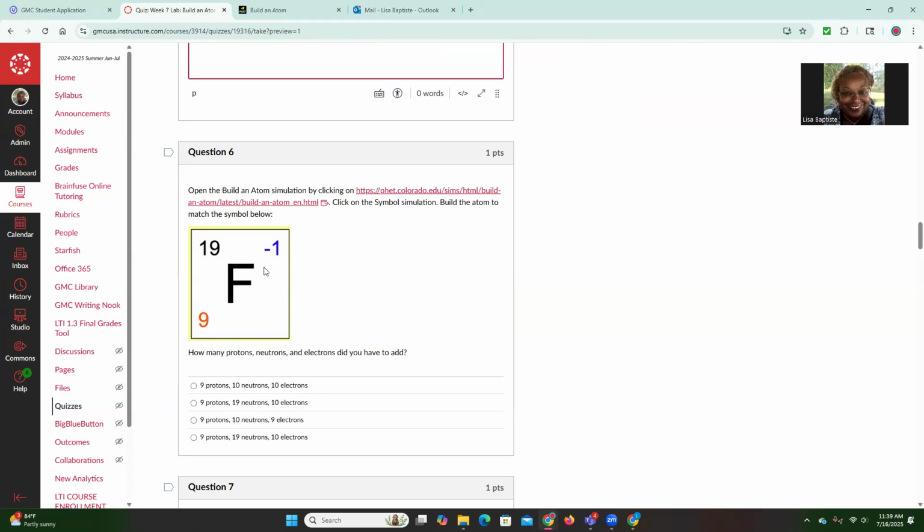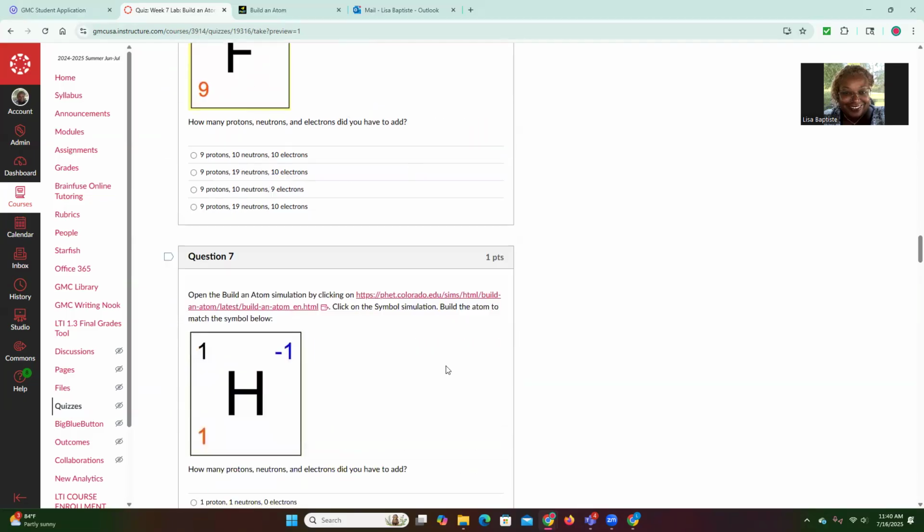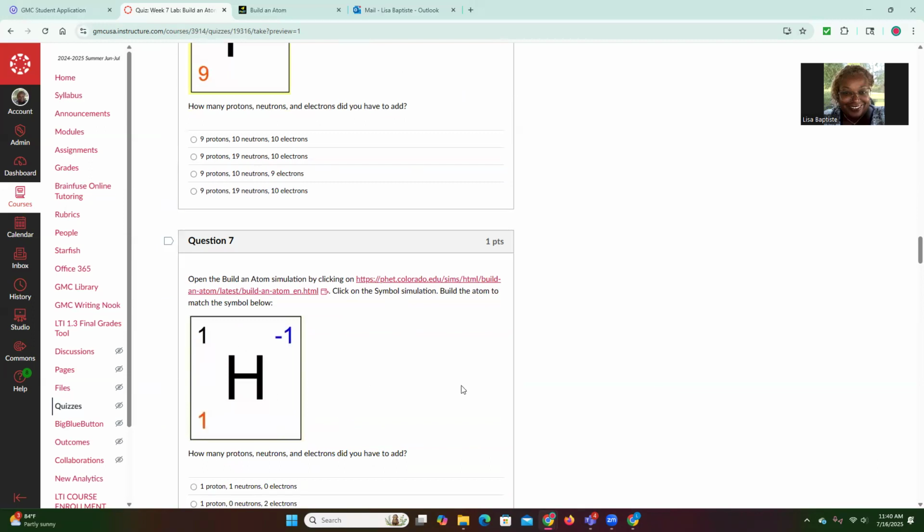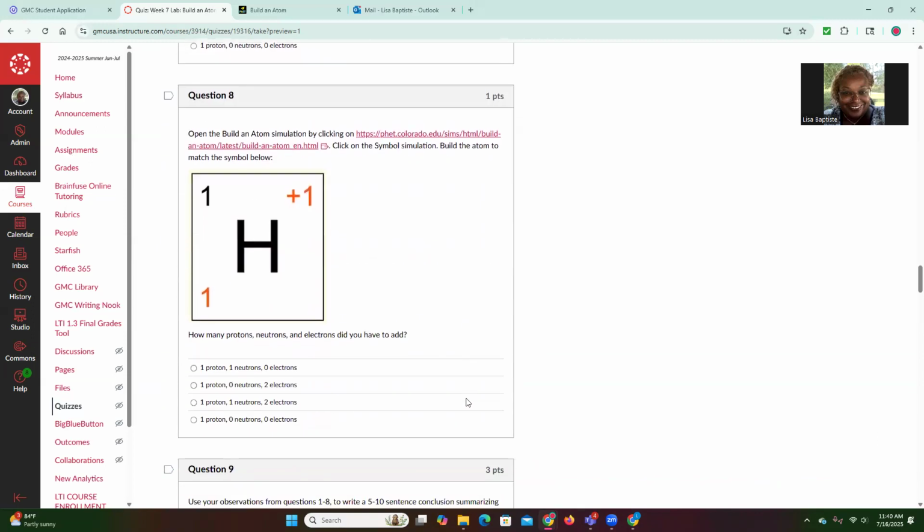The reason why, if it's negative, you're adding, is because electrons are negative, so that's telling you there is one extra electron. You would have 10 electrons instead of 9. If you take 19 minus 9, sorry, my voice is a little hoarse, that gives you the number of neutrons, which is 10. So 19 minus 9 is 10, that's 10 neutrons. That's how you use these symbols to determine protons, electrons, and neutrons.